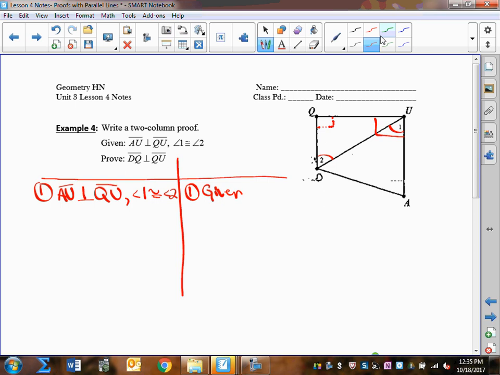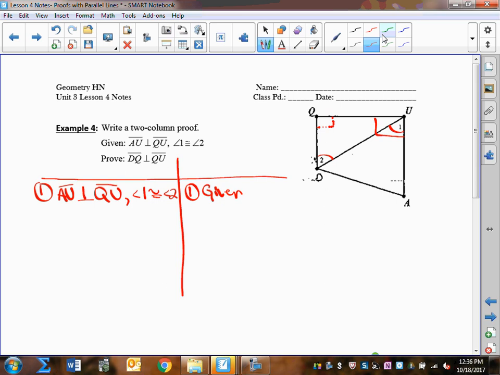We probably don't want to say something about this being 90 degrees. You could. There is a method in which you could use that. But we might want to say something about right angles. If you can get those 90 degrees, you can do that, or perpendicular. So, taking a look at our picture, from that information there, what else can I pull from this? QD is parallel to UA. Ooh, QD is parallel to UA.